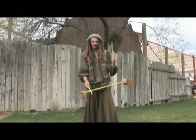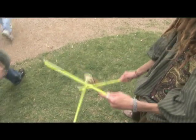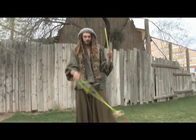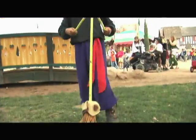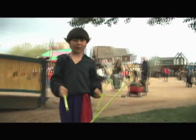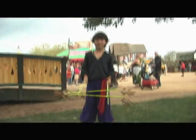And as you're doing this, we're lifting straight up into the air to toss it. You're dropping straight down to catch it. Your catch is much more important than your toss. It's all of your control. Pick it up like that, and then take one stick out, and then you do the tick-tock. Or another way, you could just set it down like that and start out, pick it up.